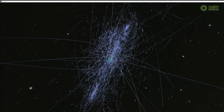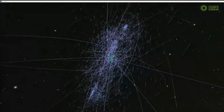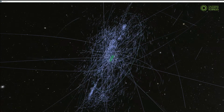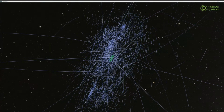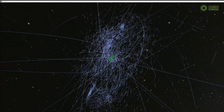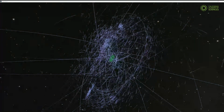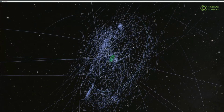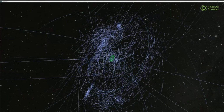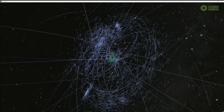Well, Ceres and Pluto both orbit the sun, so check. 2, it needs to be large enough, massive enough for its own self-gravity to be strong enough to pull itself into a round or spherical shape. Well, both Pluto and Ceres are round, so check. And 3, it needs to have cleared its path. It needs a relatively clear orbit. Well, Ceres goes right through the asteroid belt and Pluto goes right through the Kuiper belt. So neither of them have a clear orbit.